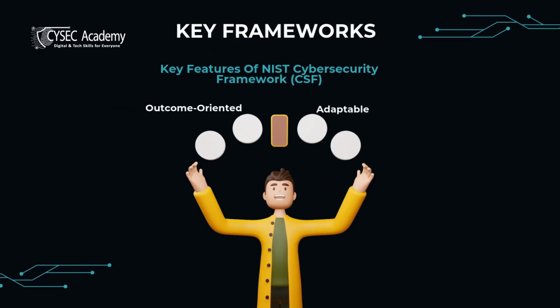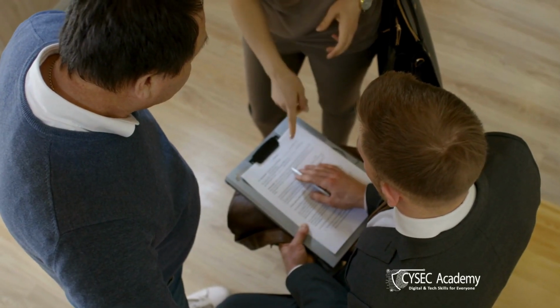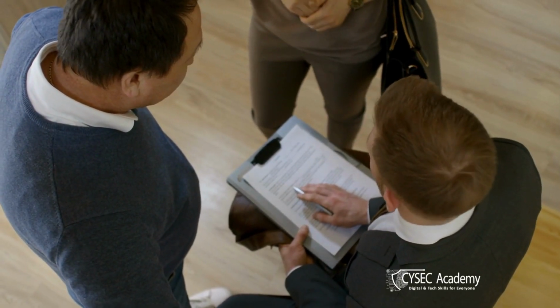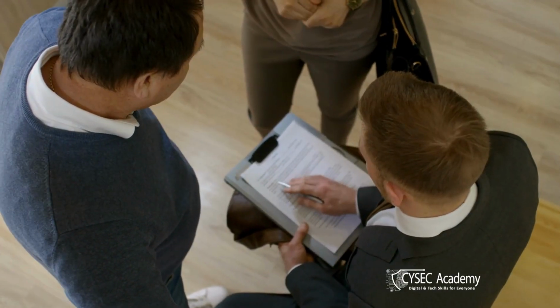Key features of the NIST Cybersecurity Framework include: Risk-based, focuses on managing risk according to your organization's specific context and risk appetite. Outcome-oriented, defines desired cybersecurity outcomes rather than prescribing specific technologies or solutions. Adaptable, can be used by organizations of any size or sector. Common language, provides clear terminology easily understood by both technical and non-technical stakeholders. The NIST Cybersecurity Framework is best used for improving overall cybersecurity risk management, communicating security posture to leadership, and aligning with US government requirements, though adopted far beyond. Its principles are universally applicable.